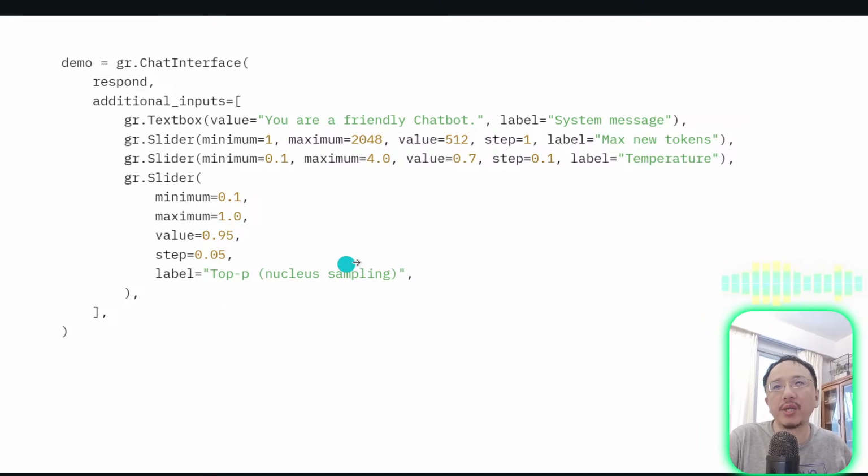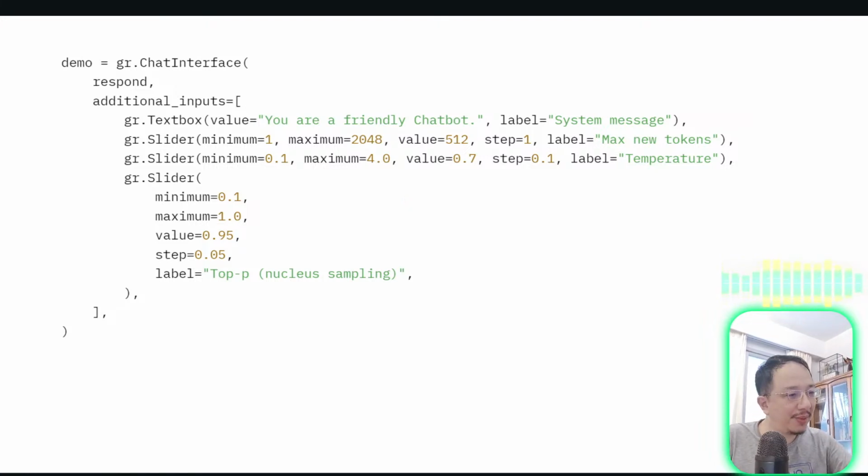That's all you need to construct your chatbot. You only need to define the function that gives the response, and you will get a pretty neat UI for a chatbot. Perhaps not perfect, but good enough for your usage.